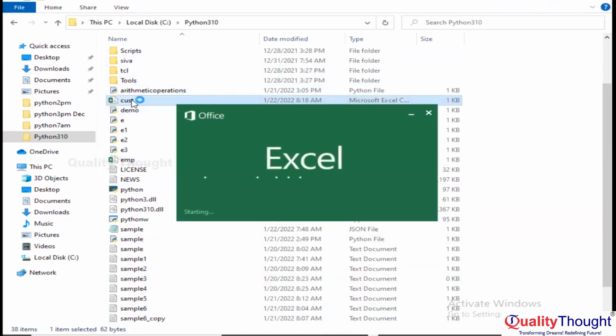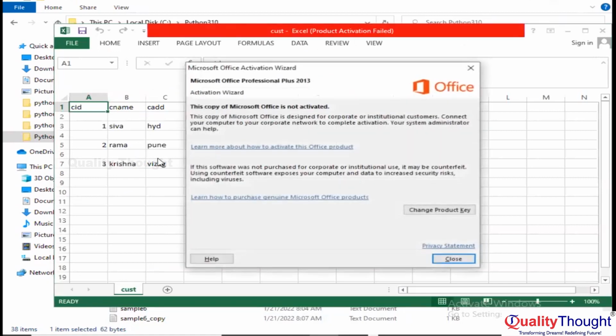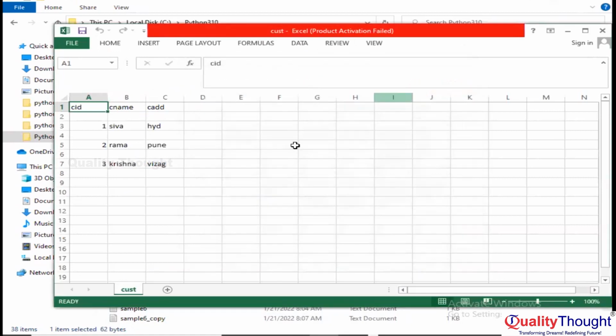Now I open that CSV file, observing very clearly, between the lines we are getting spaces. Are you clearly understanding? Okay, later I will discuss how to overcome these spaces. Are you clearly understanding?